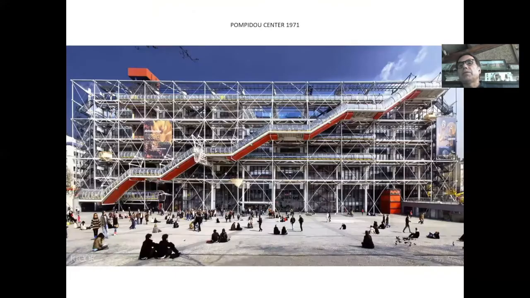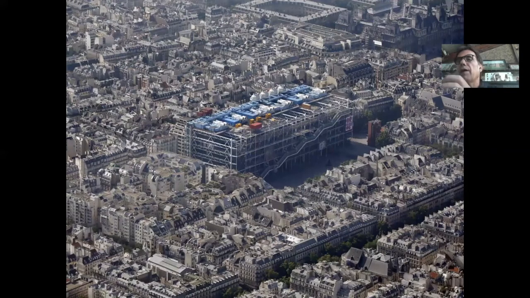And another example, totally different. Now, this one, I'm totally sure that you know the Pompidou Center in Paris. In this case, I think it's beautiful, and the relationship with the other examples is the idea of how this building, how this program also transformed the city, transformed the neighborhood, and how this building was inserted in the tissue.